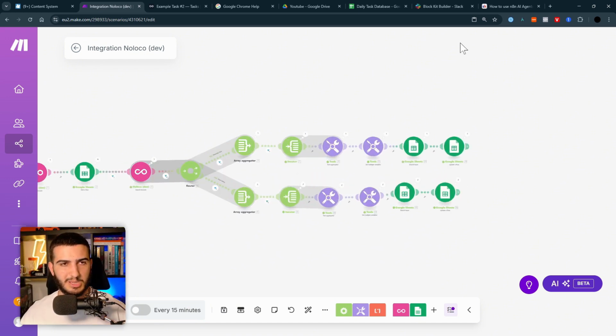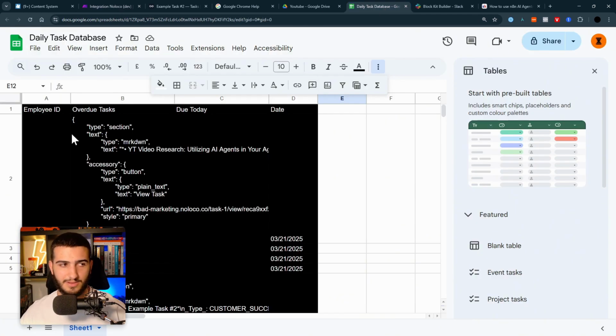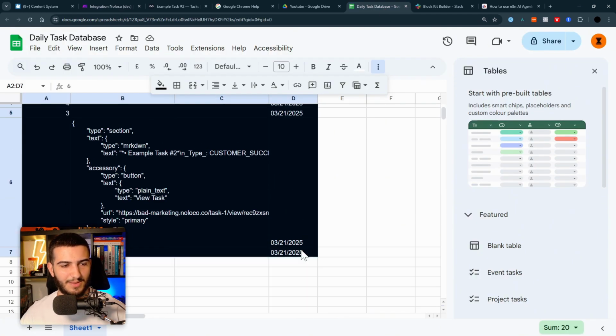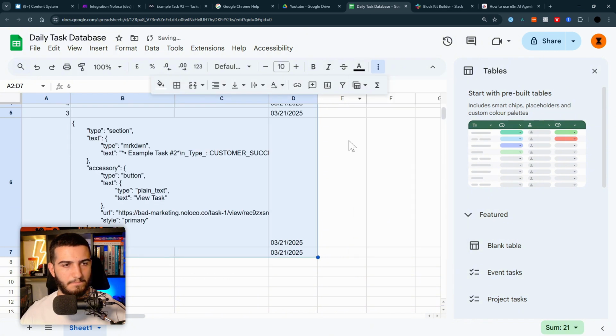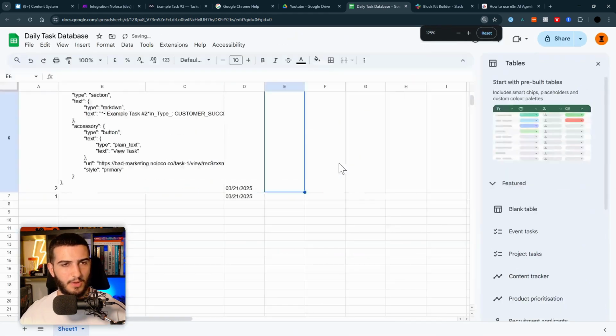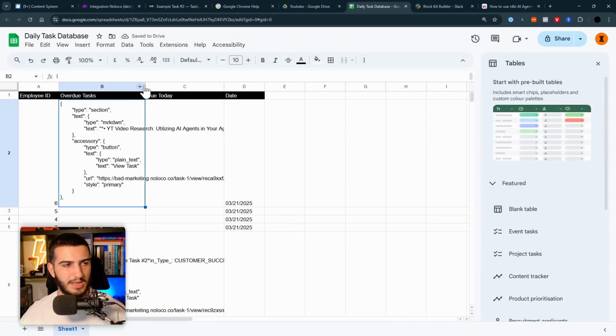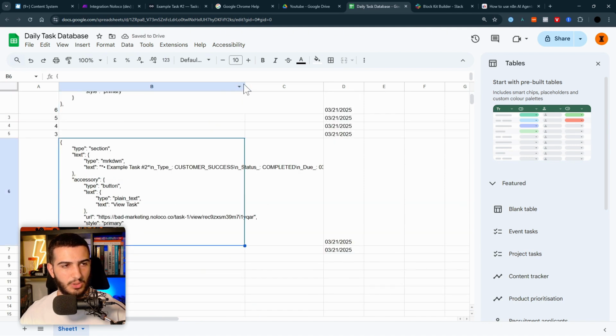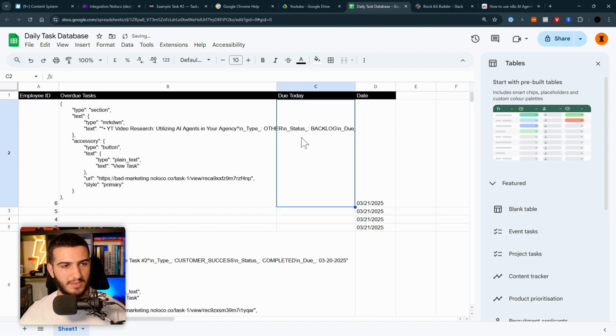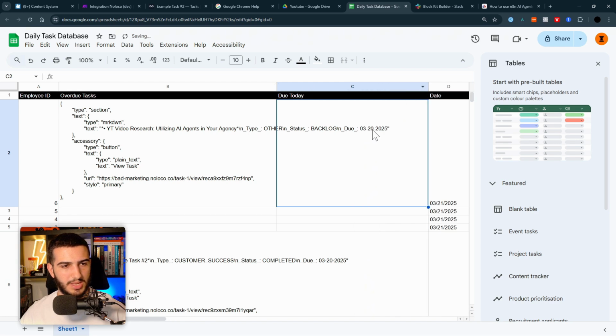So as you can see, the automation is finished now. And if I open this sheet up, oh, that is good. All right, cool. This is exactly what we wanted. So I'm very, very happy about that. Let me just quickly change this so you can see this a bit clearer. Boom, boom. So as you can see now, for our different employees, it's gone ahead and added that relevant Slack message, and also for the overdue tasks and the tasks that are actually due today, I believe.